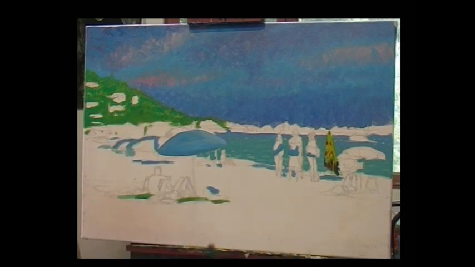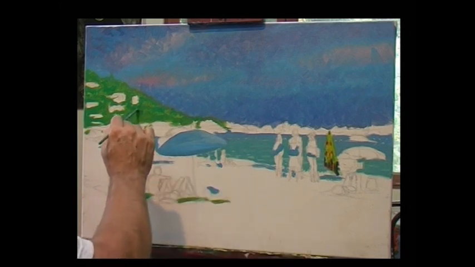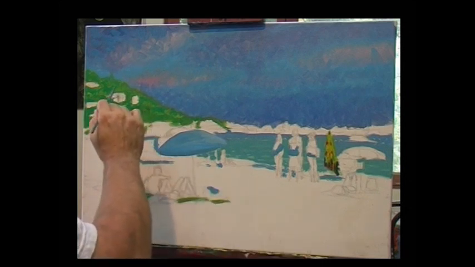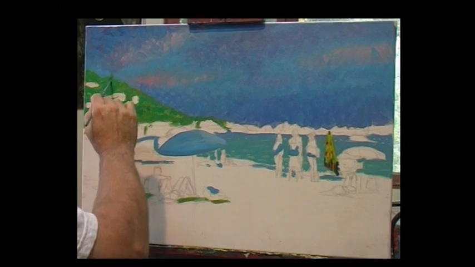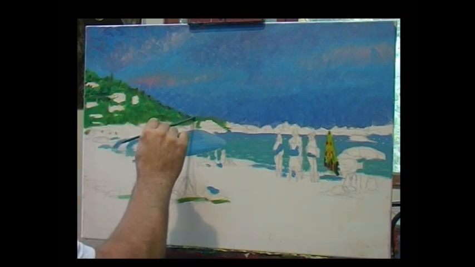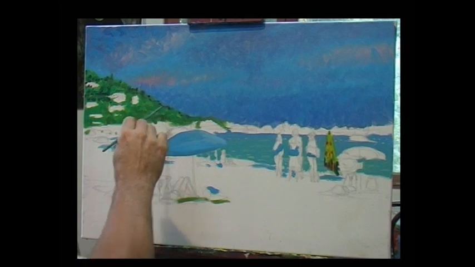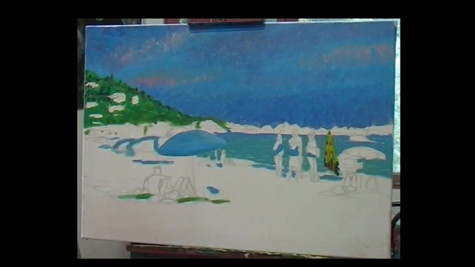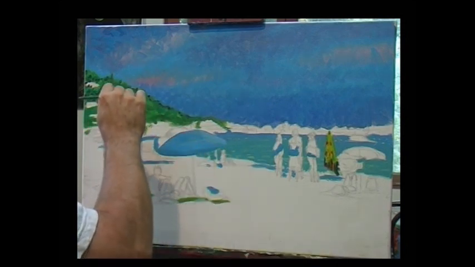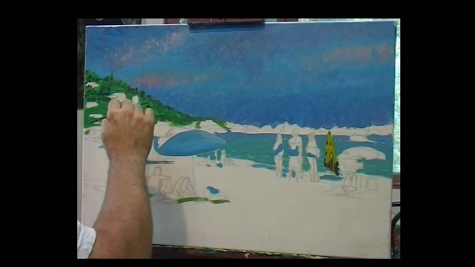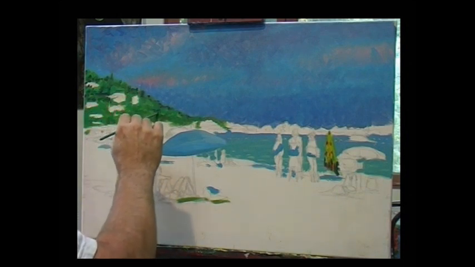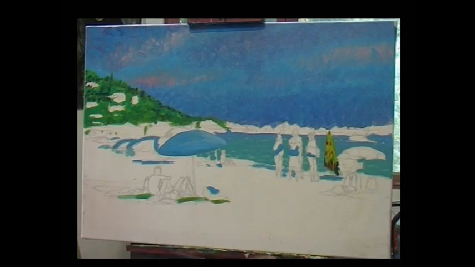May even need a touch of burnt sienna to make it even warmer, just a little touch, not too much, be careful. There we go, that's nice. A little bit of cobalt pure here and there into this too.